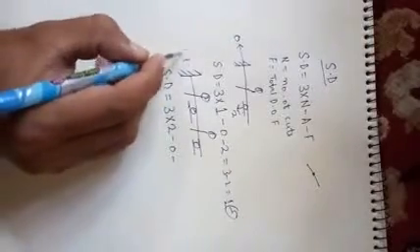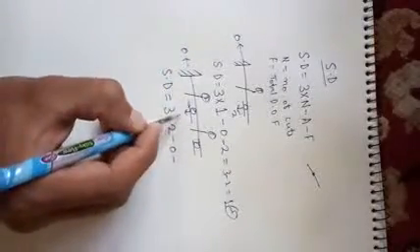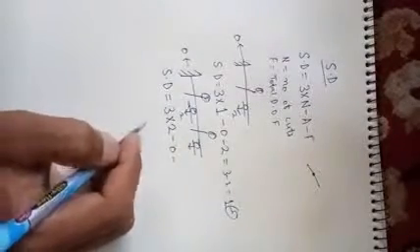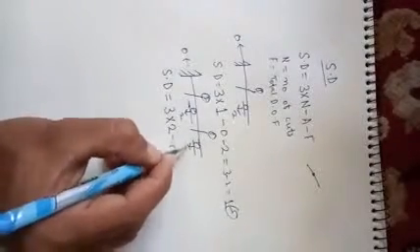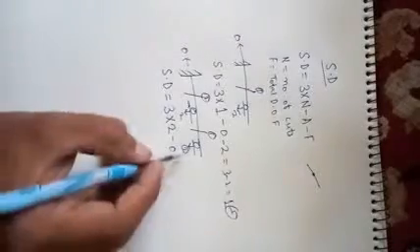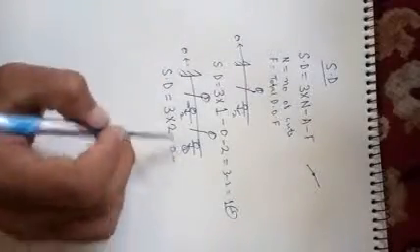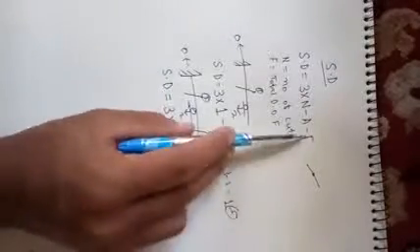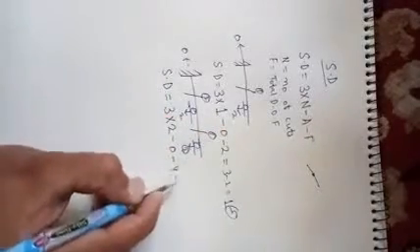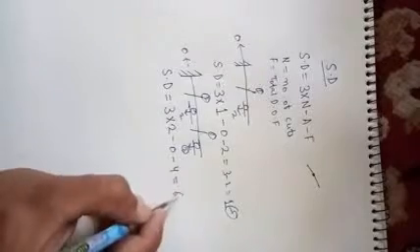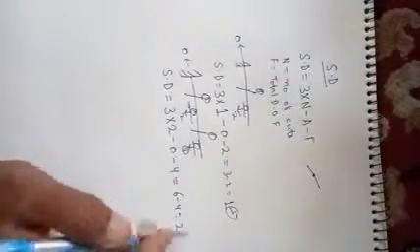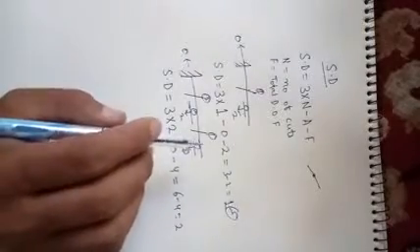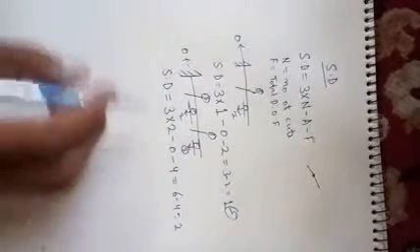Degree of freedom for this is 0. This is a roller, so the degree of freedom for a roller is 2. This is also a roller, so the degree of freedom is 2 for this. So the total degree of freedom is 2 plus 2 plus 0, which is equal to 4. So minus the total degree of freedom, minus 4, that is 6 minus 4, which is 2. So this is second degree indeterminate. You can do any question with this formula.